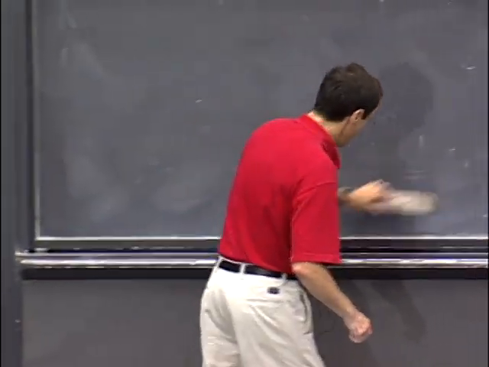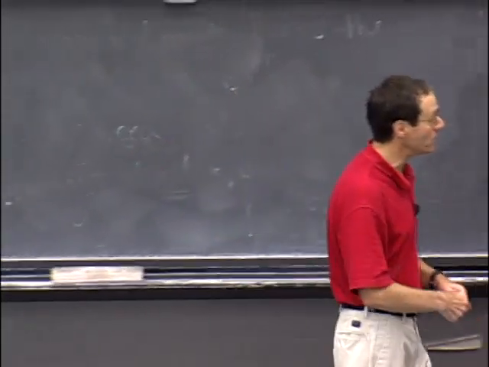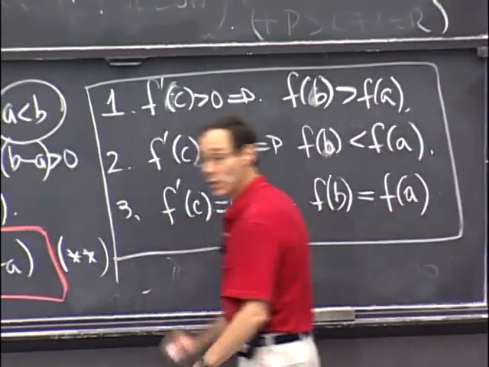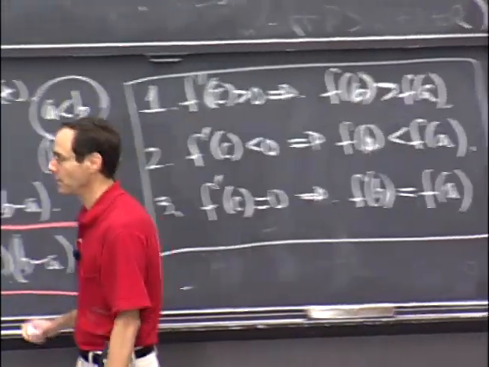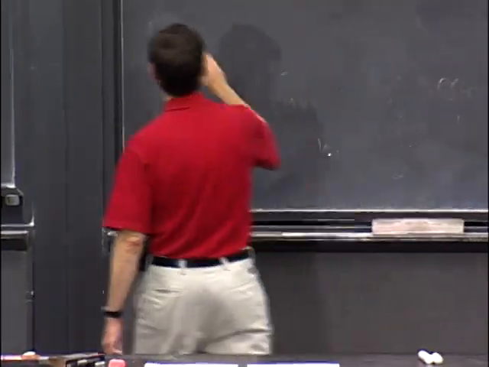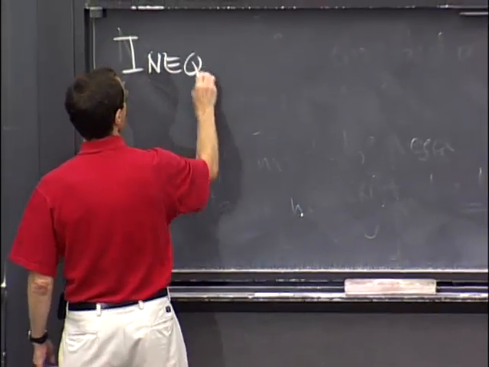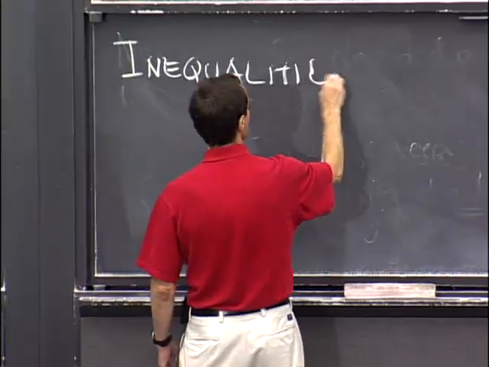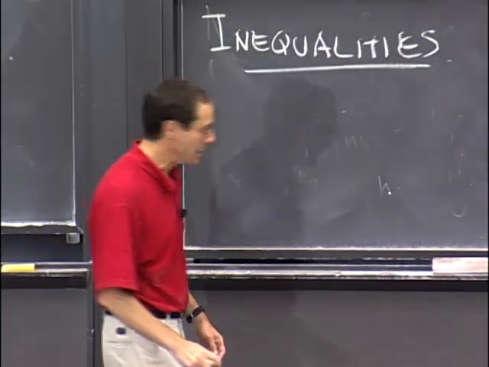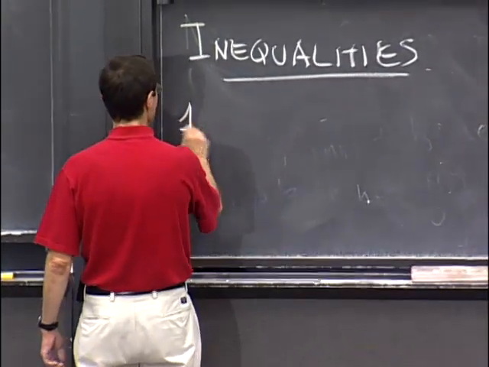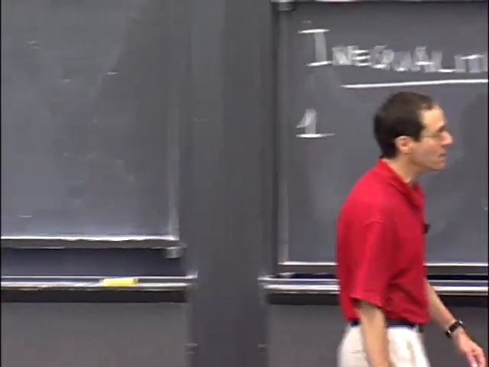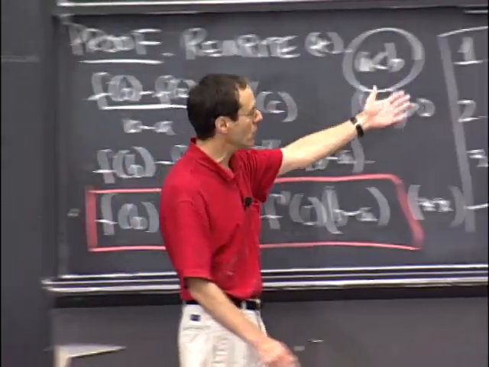Now, in practice, what happens is you even forget about the mean value theorem, and what you remember is these three properties here, which are themselves consequences of the mean value theorem. So these are the ones that I want to illustrate now in my next discussion. I'm just going to talk about inequalities. Inequalities are relationships between functions, and I'm going to prove a couple of them using the properties that functions with positive derivatives are increasing.